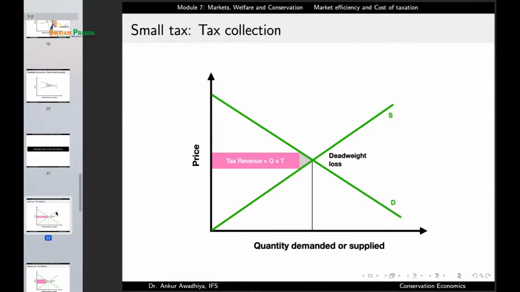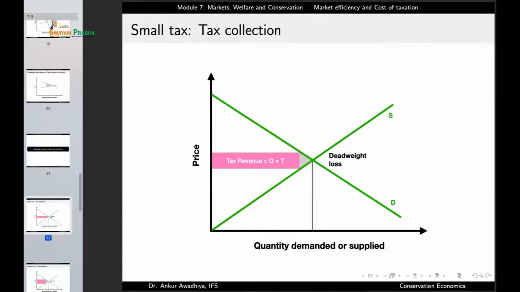Now, the next question is how much should be the quantum of the tax size? Should the government have a small tax size or should it have a larger tax size? Which means that for the sale of every pen, should the government tax say 10 paise, 20 paise, 50 paise, 1 rupee? How should the government decide how much should be the amount of the tax size? That is what we are now trying to analyze.